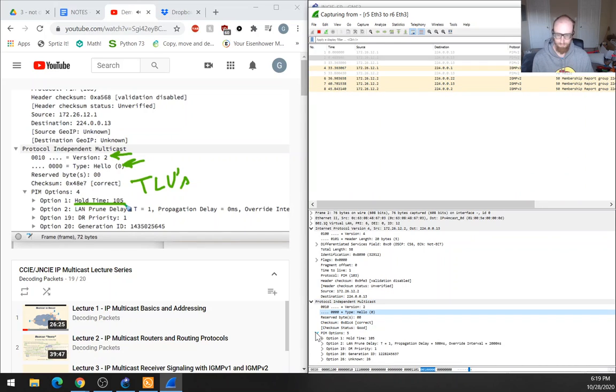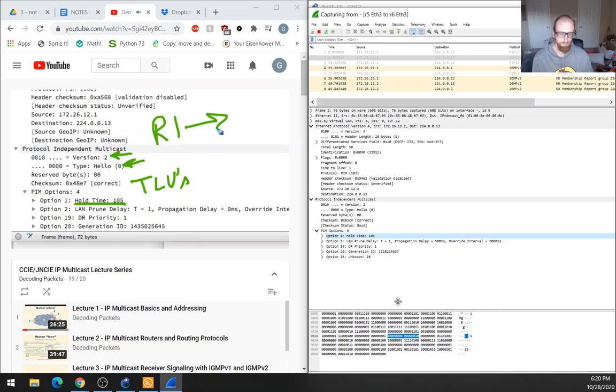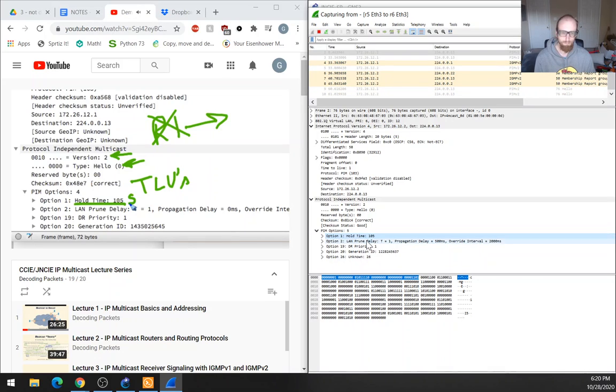We've gone over this a couple of different times, but this is the amount of time a neighbor will wait for. So R1 is sending this hello packet out to all of its neighbors. 105 seconds is how long those neighbors will wait. So R1 will go down, but suppose the interface didn't go down. 105 seconds is how long those neighbors will wait to receive another hello from R1 before declaring R1 down, so a lost neighbor. This is not different than, say, OSPF dead time or EIGRP hold time. This is the same thing, but you're advertising it in the hello packet itself.